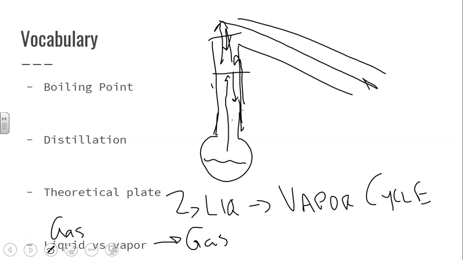I point this out because I didn't know the difference between a gas and a vapor until I was well into my educational career, maybe even a graduate student. It's just something that slipped through the cracks in my knowledge, so I thought I would let you know. A gas is something that is normally found as a gas at regular room conditions. A vapor is something that is normally a liquid, could be a solid, but is usually a liquid that turns into a gas because you heat it up. So that's the difference there.